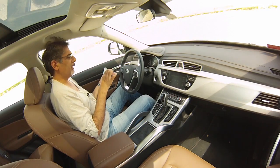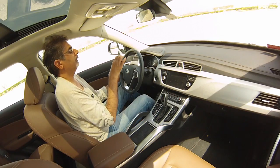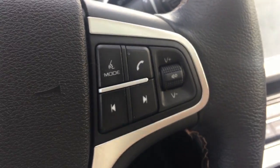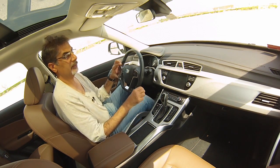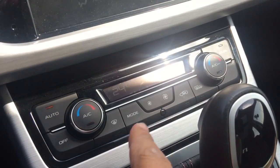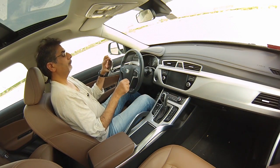There's a slightly odd arrangement here because you've got a button here just on the trip, and then you press that, and then it tells you, oh, cluster button activated, which is this bit here. These are the remotes for the stereo. We turn the AC on here a little bit because it's got climate control, dual climate control, as you can see, individual. Just set and off you go, so that's quite nice.